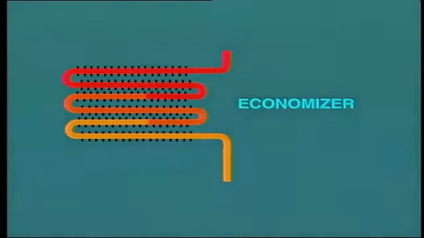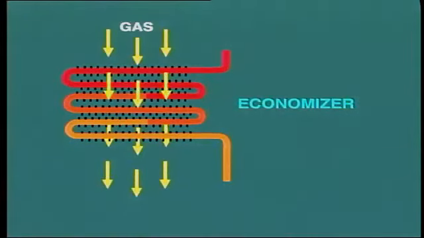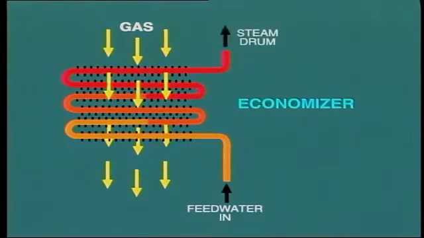The actual feed water inlet temperature to the boiler drum has to be lower than the saturation temperature. Otherwise, some of the water would flash into steam and may interfere with the flow of feed water. The most common type of economizer construction has water passing inside a bank of horizontal tubes while combustion gas flows across the outside of the tubes. Generally, feed water enters at the bottom of the bank and exits from the top for direct connection into the steam drum. As with other parts of the boiler, the economizer is fitted with vents and drains so that it can be emptied for maintenance.